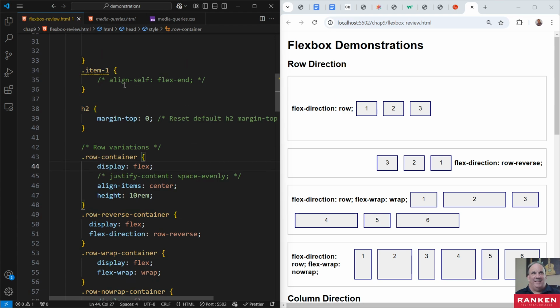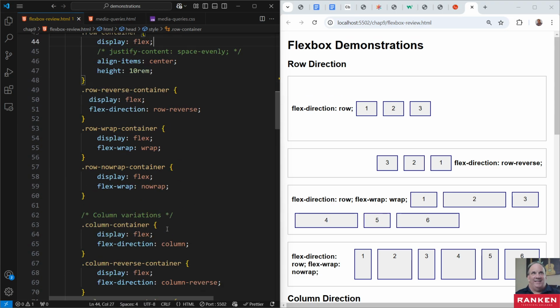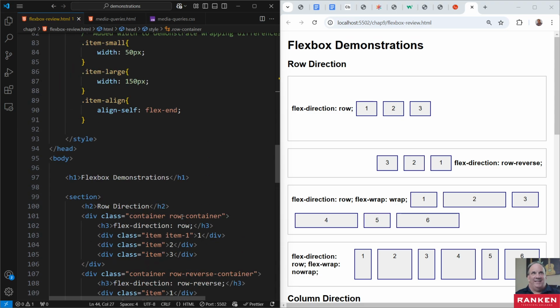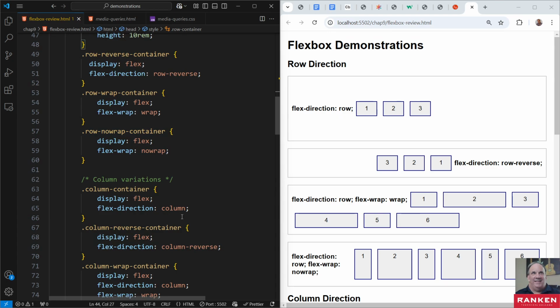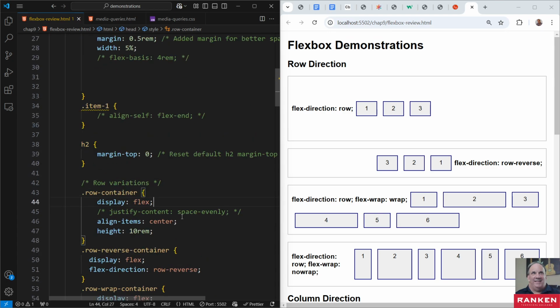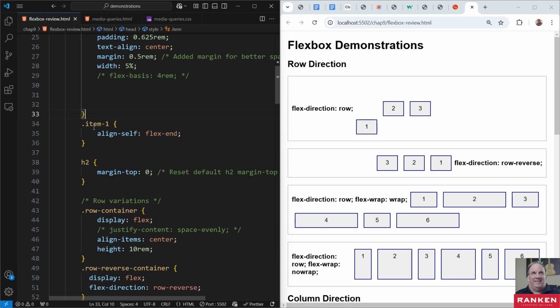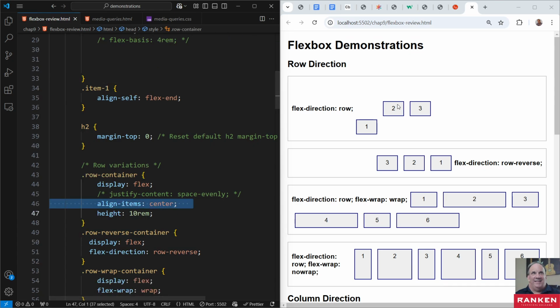And then, let me show you align self, right? I have item 1 on this one here. For align self, in this case, I'm saying for just this one single item, item one, which was the first one on the list, I want to make this a flex end. The others are whatever I had, which was center, so these are going to stay center. This one will change, right?